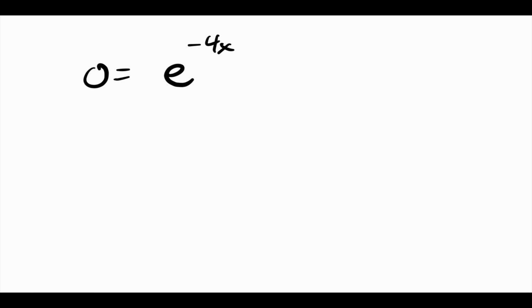So if I plug in 0, that would be this, right? Which is e to the 0. So is e to the 0 equal to 0? No, it's actually equal to 1, right? So not 0. It's kind of a trick question. What value would I plug in here to make this whole thing equal to 0?